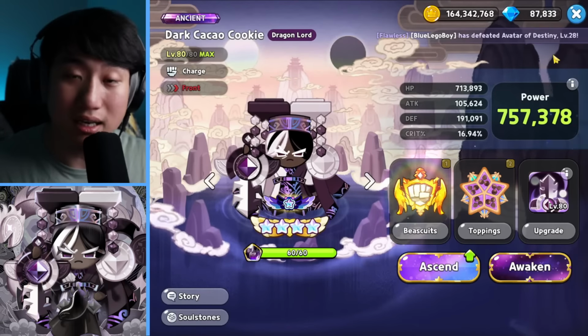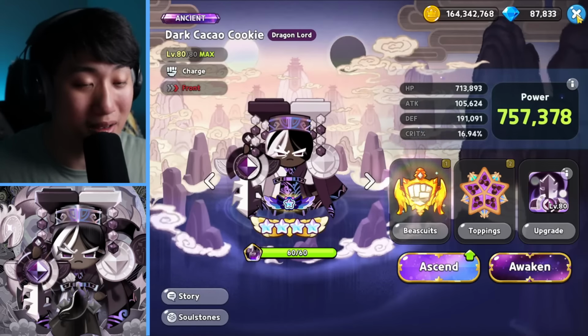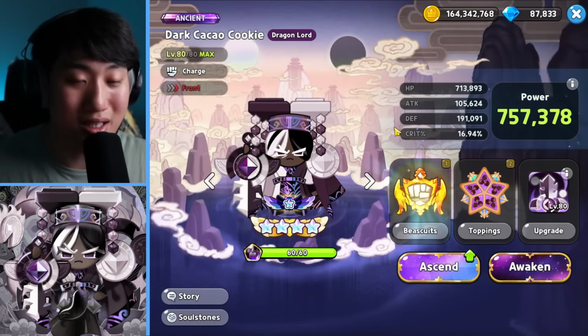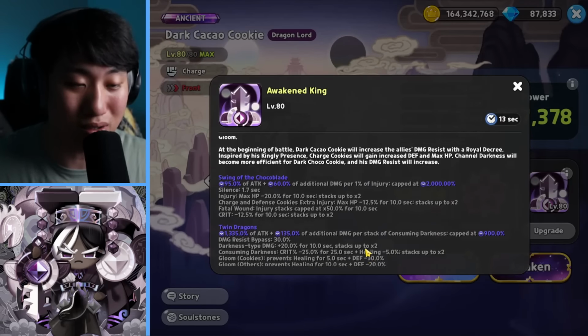So yeah, it's pretty crazy for Dark Cacao. Absolutely meta inside of Arena now, backed as the Debuff King pretty much with all the darkness stuff.